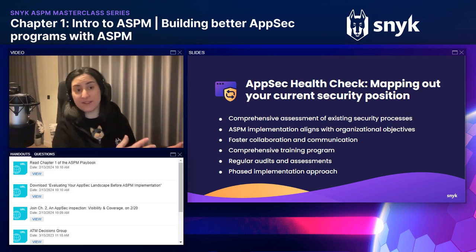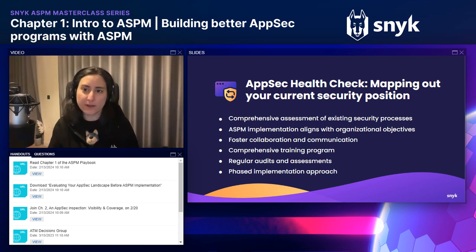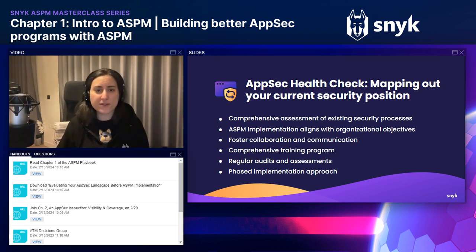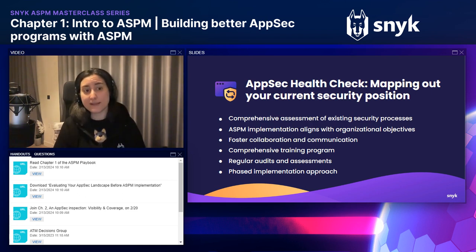And we've seen this with the previous slides at a more granular level, but this involves gaining insights into current practices. This involves identifying both your strengths and weaknesses and assessing how the platform can fit into the organization's broader security objectives. So it is essential to involve your security team and the relevant stakeholders in this analysis to ensure that you have a comprehensive understanding. And this assessment will actually help pinpoint areas where ASPM can complement existing security measures that you already have in place within the organization, and also ensure a seamless integration that aligns with the organization's security strategy.